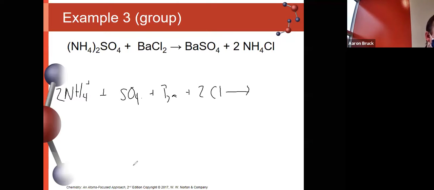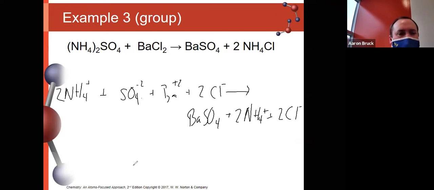So, in your hurry to be correct, make sure that you're also being precise. So, the ammonium should have a positive one charge, the sulfate a negative two, the barium a positive two, the chloride a negative one. On the flip side, the barium sulfate is your insoluble product. Sulfates are insoluble with barium. And you'd have two ammonium ions and two chloride ions. And so, you should identify your ammonium and your chloride as your spectators.